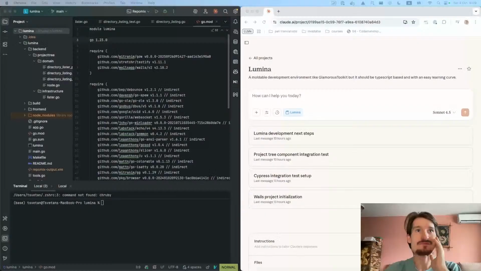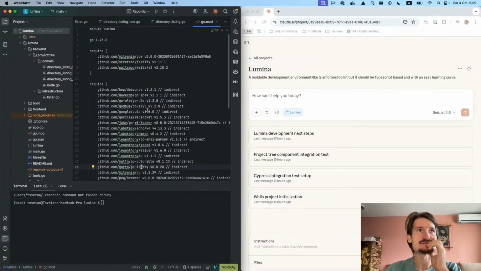Today we continue with Lumina. Basically, what I did yesterday was to clean things up a bit and actually make it work as I wanted to.